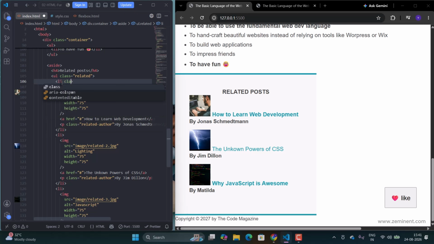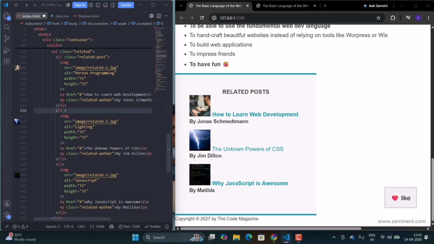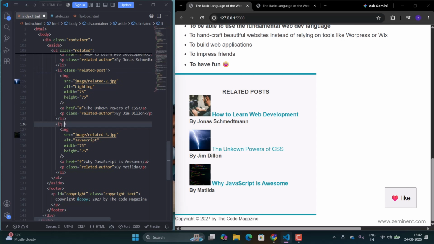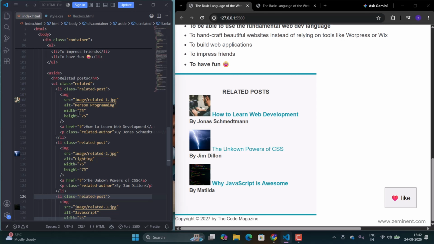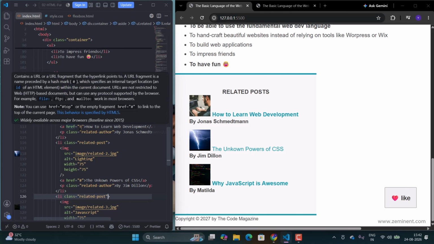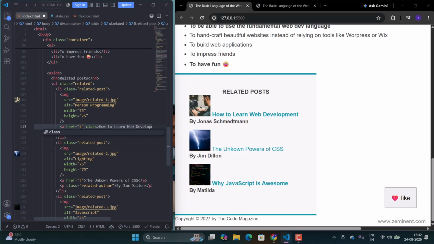It's nothing but related post, just copying this whole thing, giving the anchor tags also a class, giving related link.